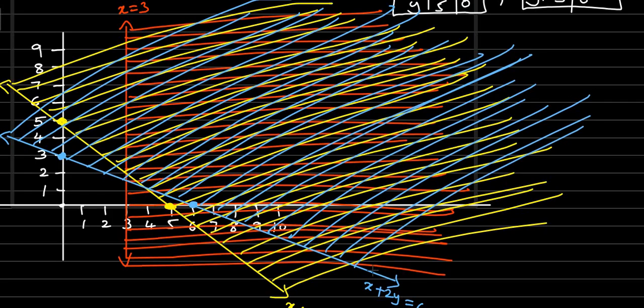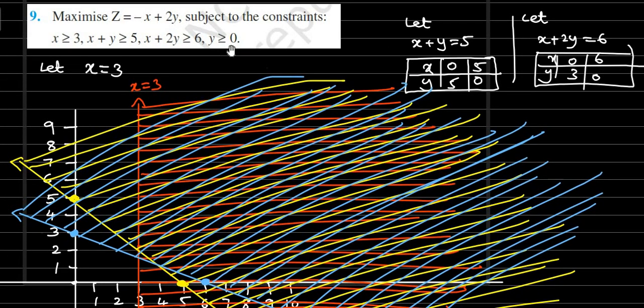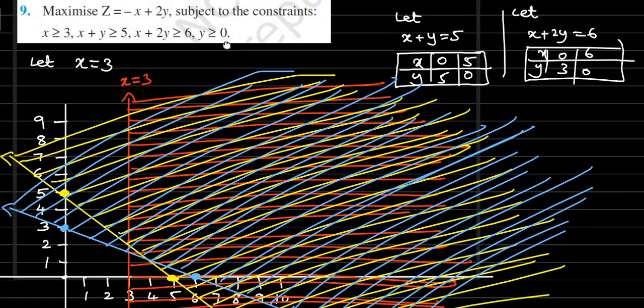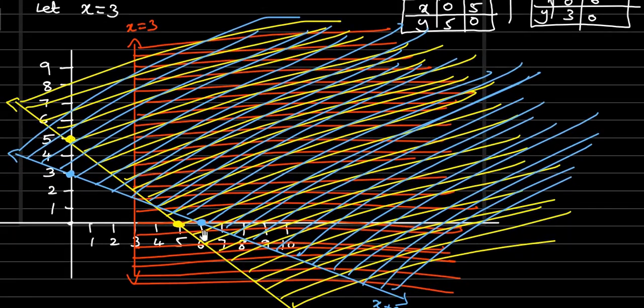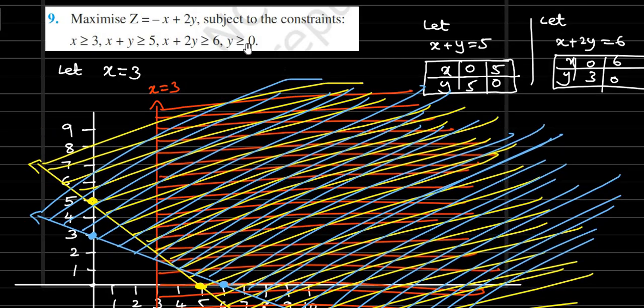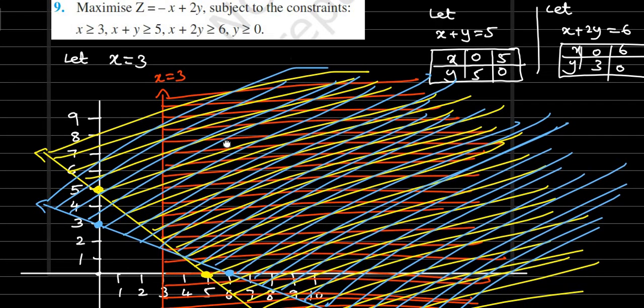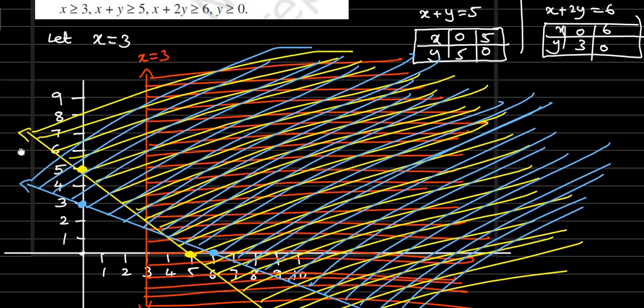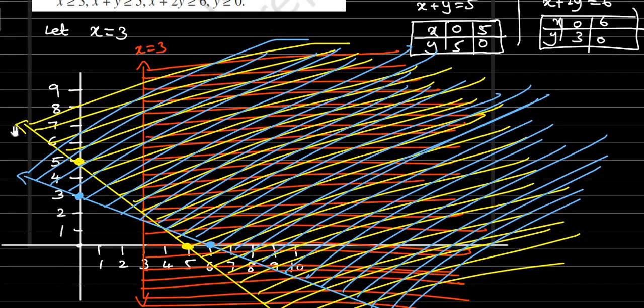Okay, I just shaded the solution space for the third inequality. Now finally we have y greater than or equal to 0. Y greater than or equal to 0 means where? What is the y equal to 0 line? X axis only, the y equal to 0 line. Y greater than or equal to 0 means first quadrant and second quadrant only. That means this side we have.